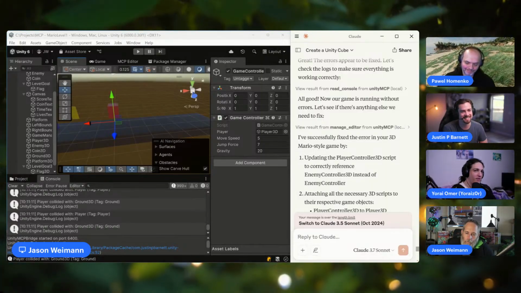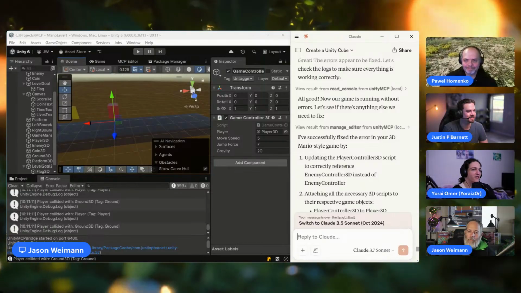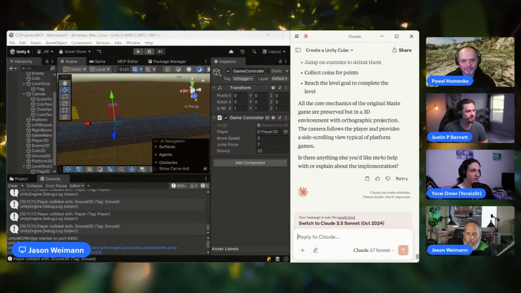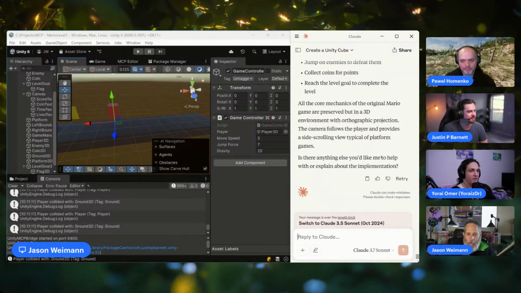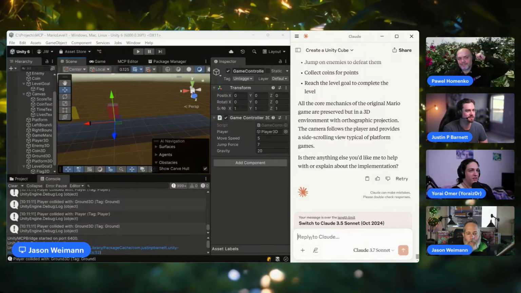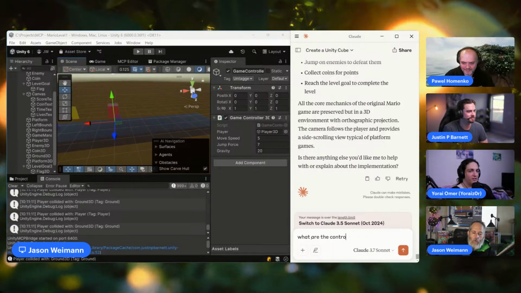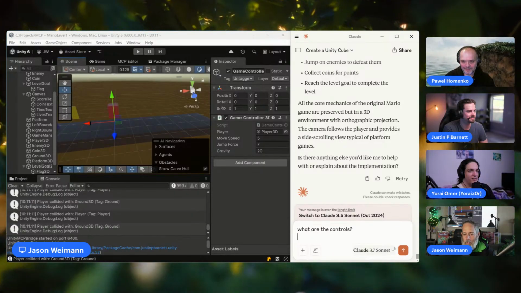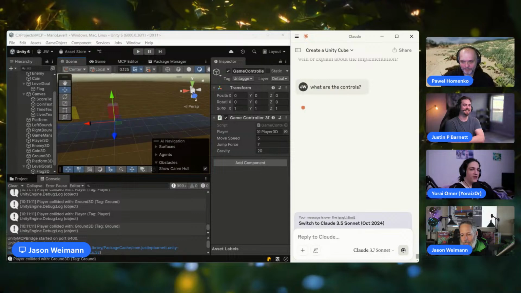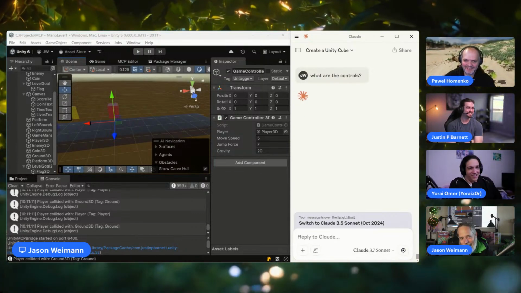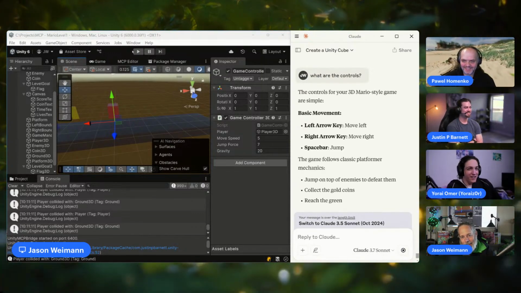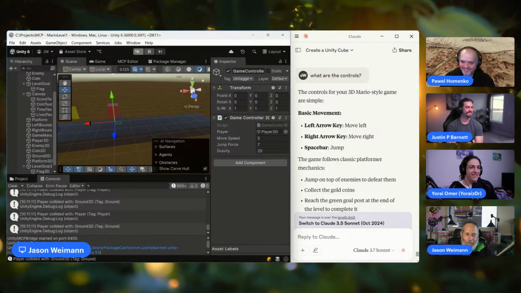Yeah, it'll just guess. Oh, it looks like it's actually running, and you can do some stuff in it now. I was actually just playing. Let me see, what are the controls? Let's see if it'll tell me what my controls are. Tell me how to play. Left and right. Who needs a tutorial? Let the AI play. Left, right. Okay, good. Left, right, and space.